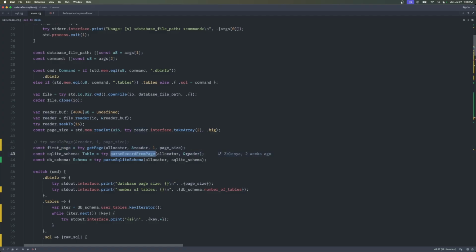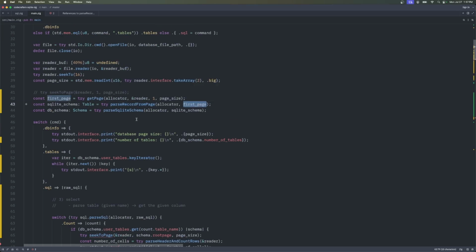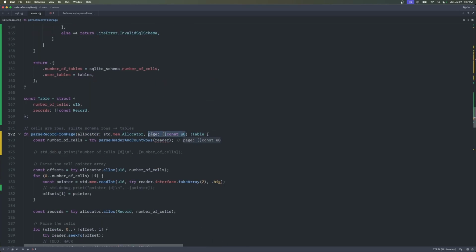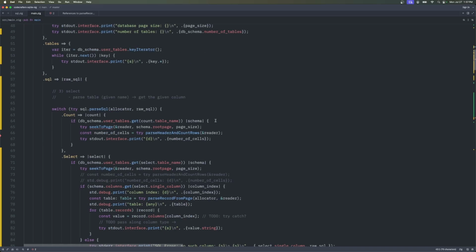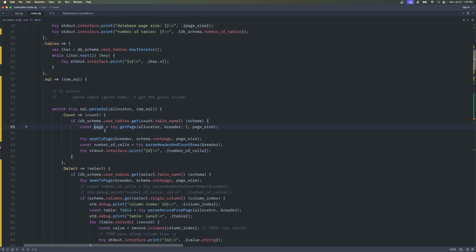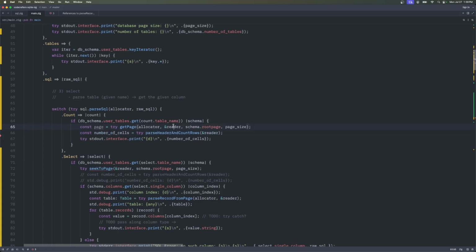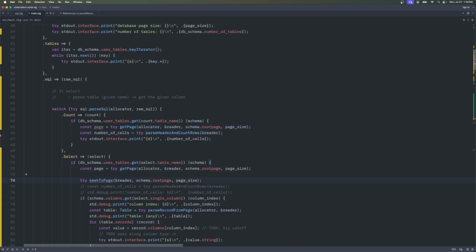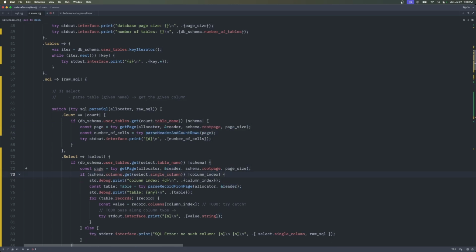And now we need to pass the first page into the parse, instead of the reader interface. So now let's see what's going to break. We already adjusted that. We can pass it around in other places so we don't forget. We pass the root page that we parsed in the schema, and the same for select. In this case page, this also breaks the parse one because we need to implement it. And then parsing the whole record also needs a page.